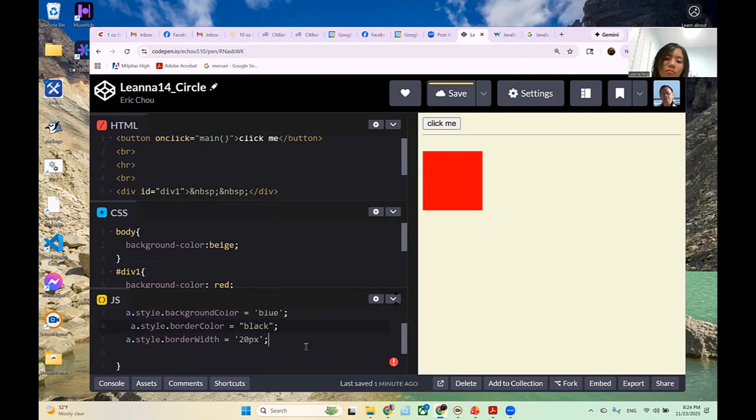Let's try one more time. The border color, let me see. Border color not changed. Let me see. Border color not changed.